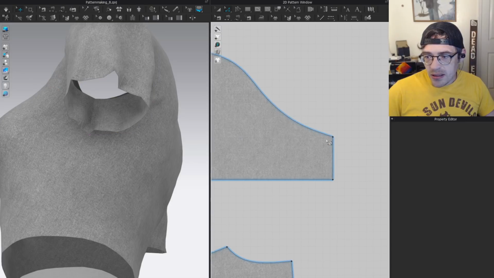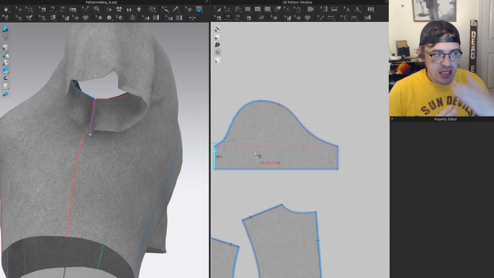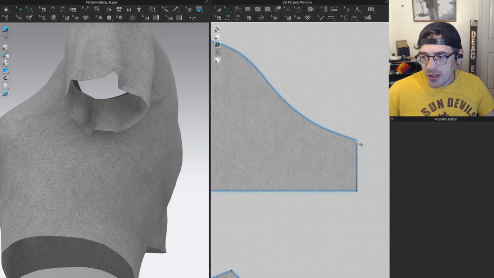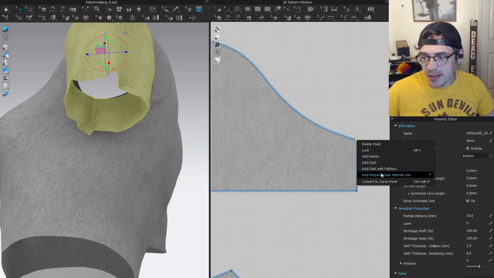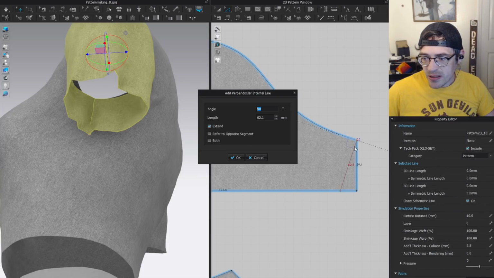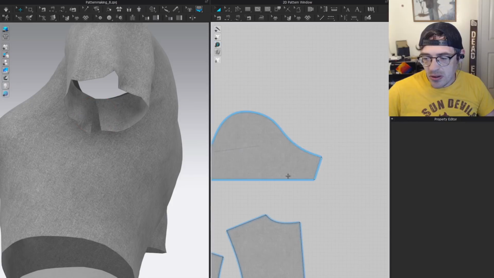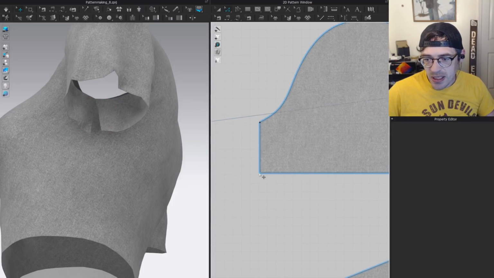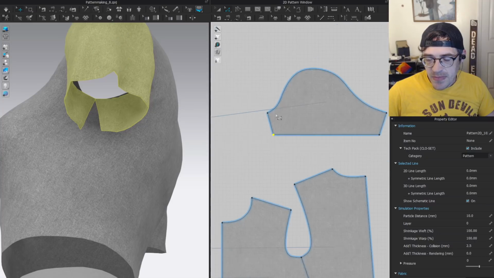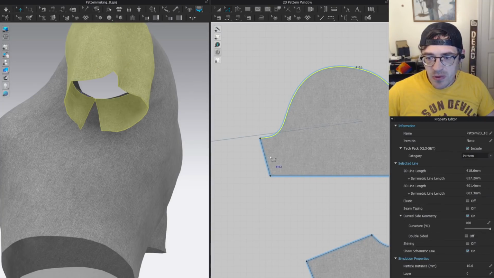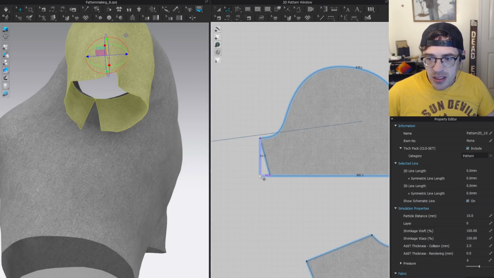What you want to look at right here, because we know this is a straight seam, so we need a perpendicular seam on top of it. And so when we look at this angle here comes off like this, and you can actually add in a perpendicular internal line that will automatically create a perpendicular line like that. And you can cut that. Or you can just eyeball it, which is what I usually do. So that comes in about like that. And so this angle that your sleeves come off at always depends on the angle that the sleeve cap ends right in here. So sometimes your sleeve cap might be more of this angle, and that means the angle here would need to be here.